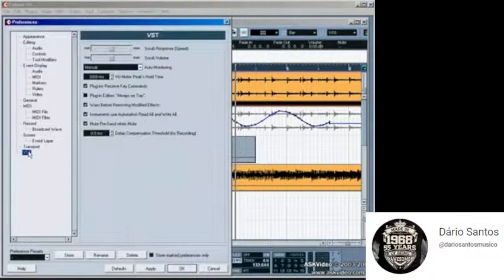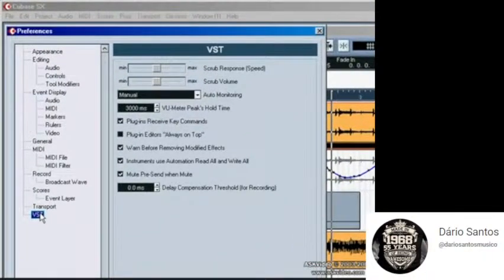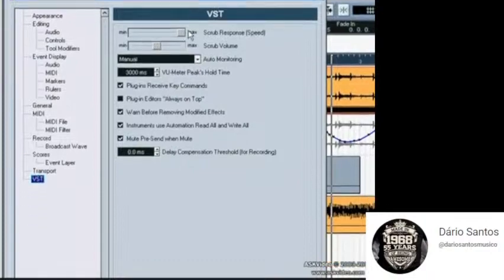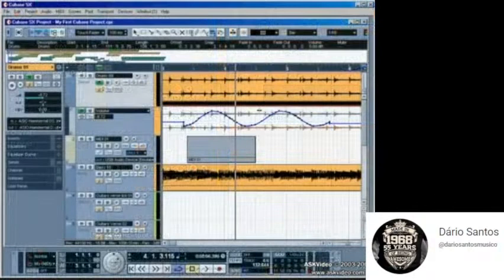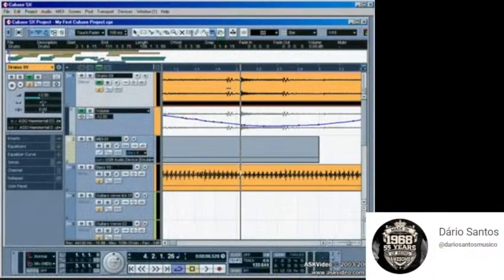This is found under the VST submenu. I like to keep my speed on max. You can switch the Scrub tool to the Play tool and play audio events.